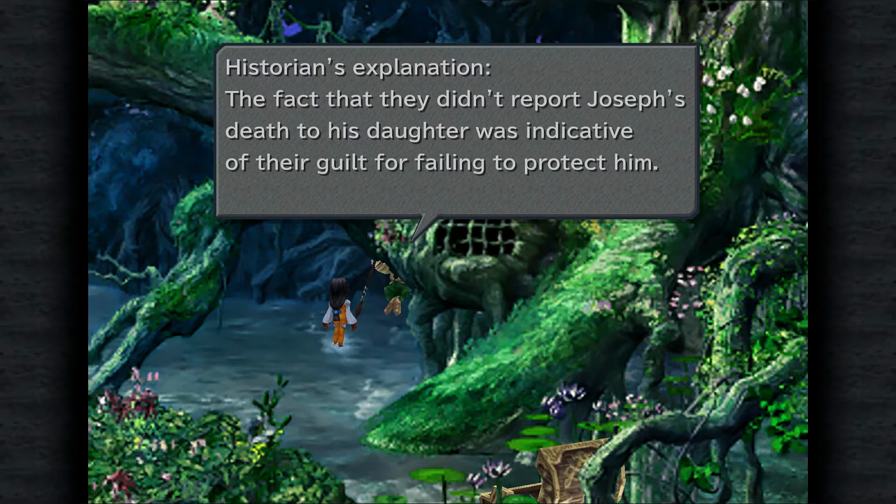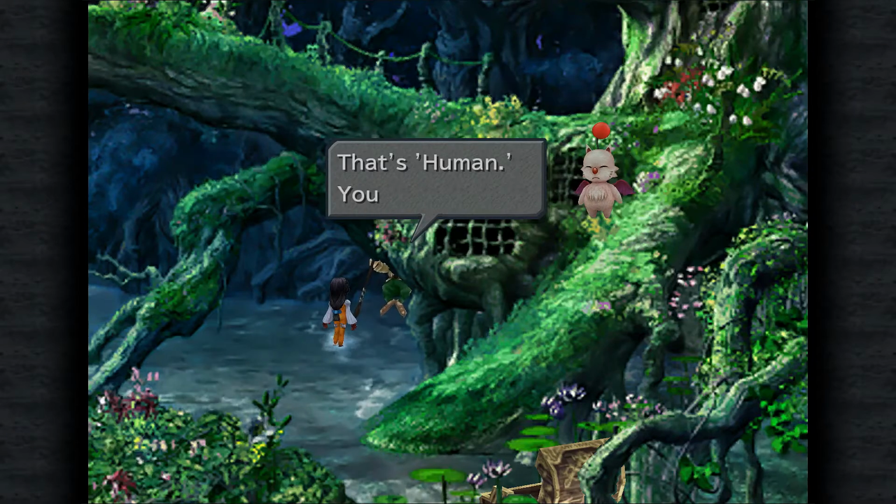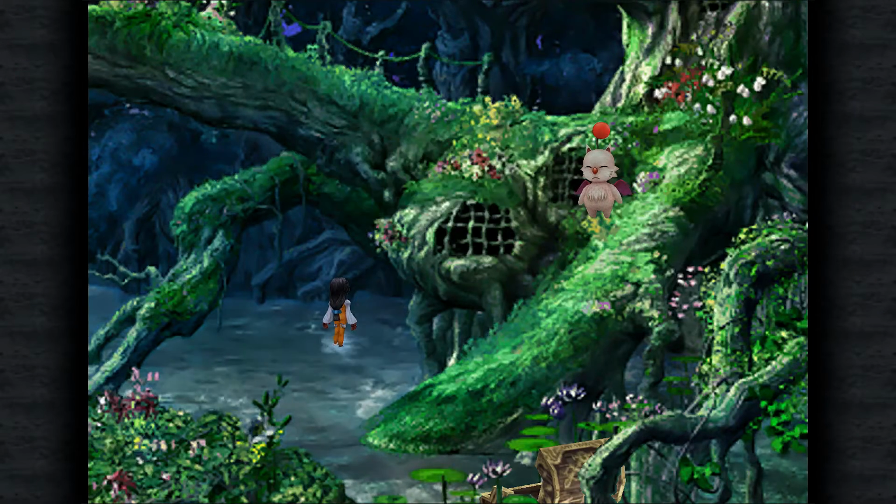Historian's explanation. The fact that they didn't report Joseph's death to his daughter was indicative of their guilt for failing to protect him. In the end, heroes are also human. That's human. You have 4 to go.